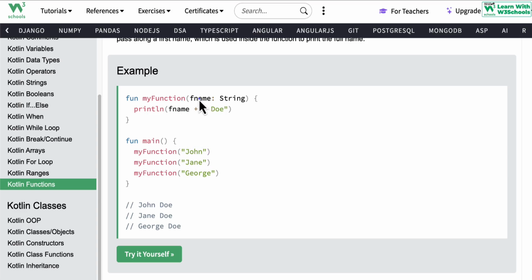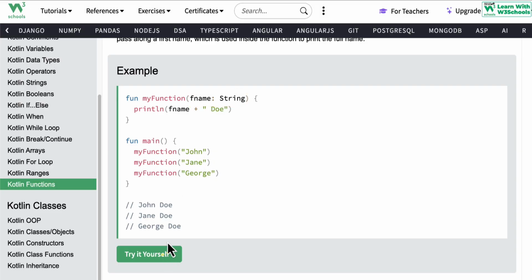This is a function taking one argument, so we need to provide that argument here. If you don't provide an argument, it's going to give us an error that the declaration requires an argument and you have not provided one. You need to do that. And if you provide multiple arguments, again, it's going to complain that I only need one argument, so why are you providing more? In that case, this is an error.